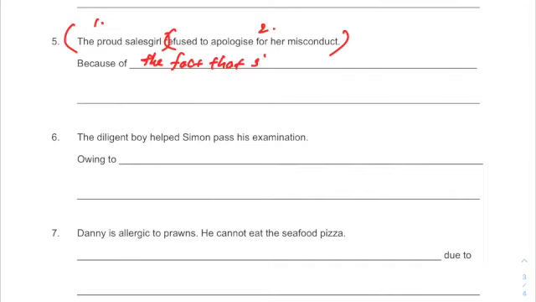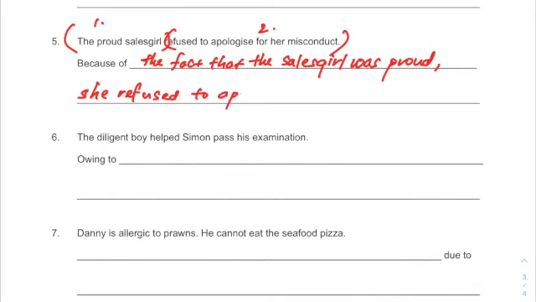Because of the fact that she, or the sales girl, was proud, comma, she refused to apologize for her misconduct.